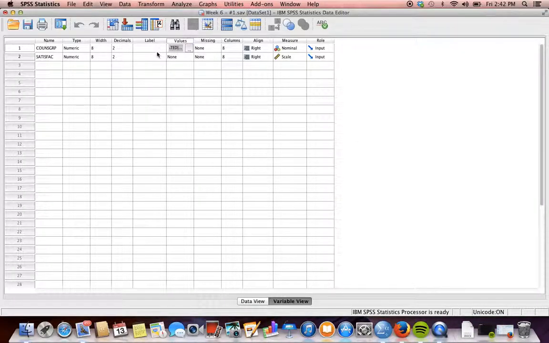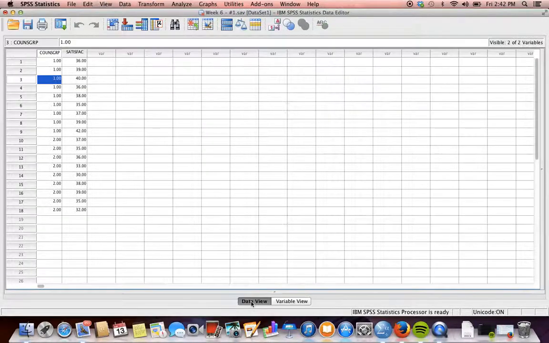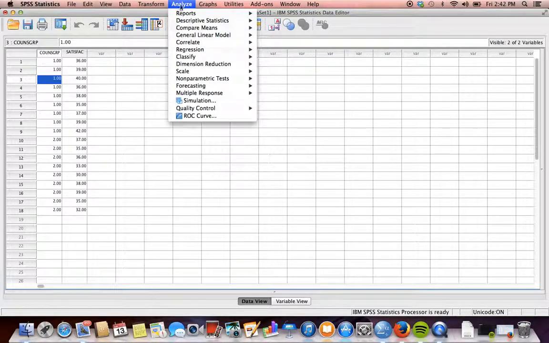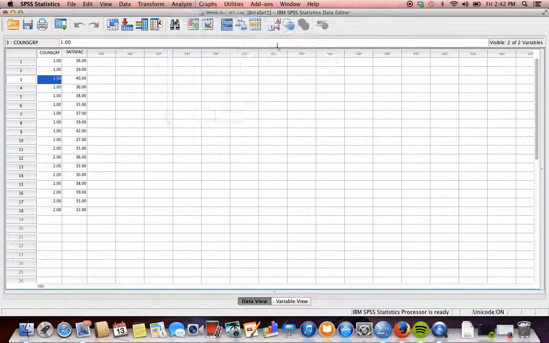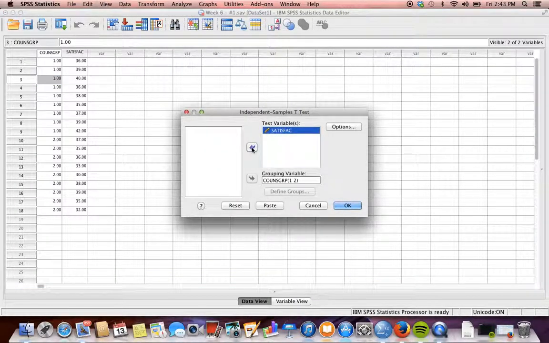When you go to analyze your data, again, trying to figure out if there is a significant difference between the two groups on the score of the inventory of satisfaction, you go to analyze, compare means, independent samples t-test. I had the groups in there already for you.